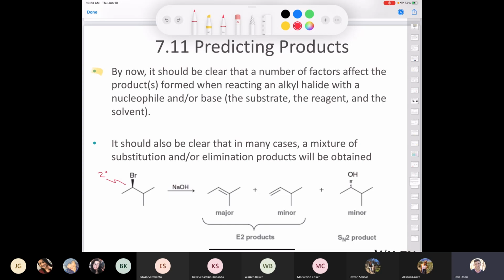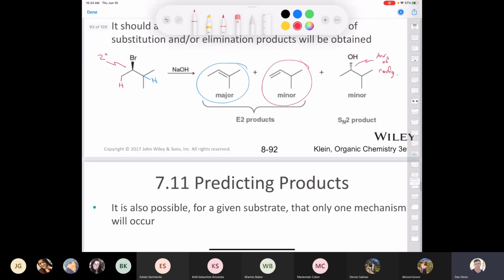So we've got two types of beta protons. We've got these beta protons here, which would give us the major product. Then we have these beta protons here, which would give us the minor product, the Hofmann product. There's no E or Z to worry about here with the major product. So again, the elimination products will be the main products. The Zaitsev product will be the major one. And then, yeah, there's our SN2 product, which underwent inversion of configuration. So all things that we have to take into account.